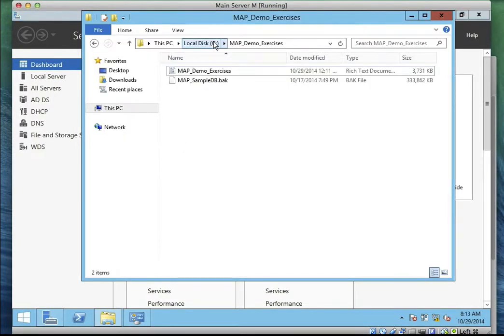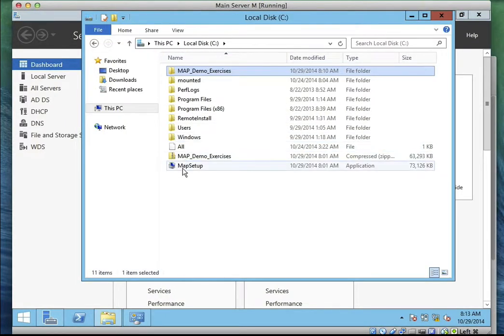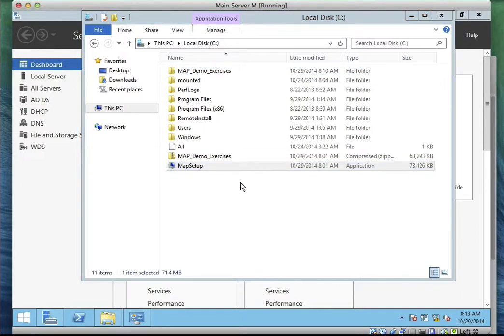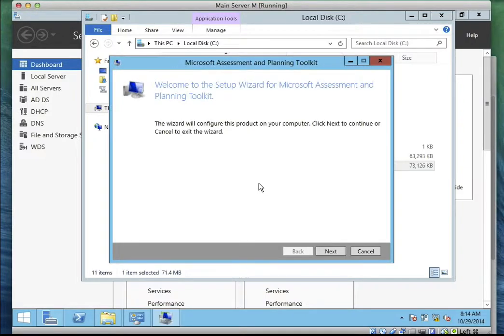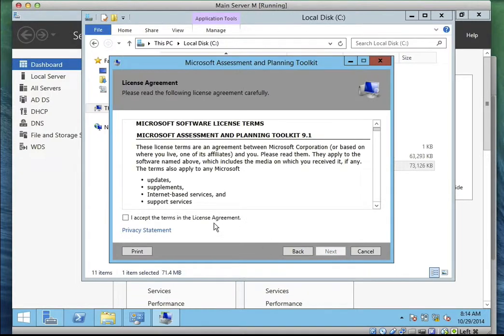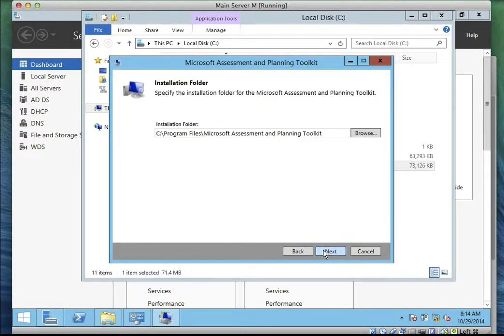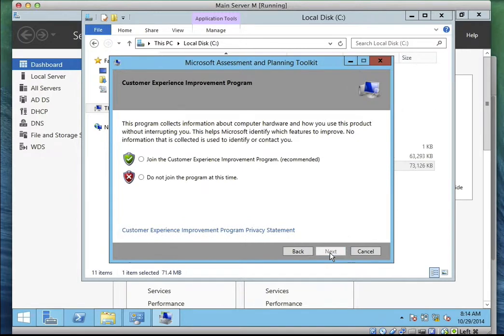Okay. Can we double click on the tool now? MAP setup. Can we double click on it? And we go ahead and do the installation. Straight to the point. I believe all of you know how to install, right? So we click next, accept the agreement and license, click next, and next again. The reason for Microsoft's Customer Experience Improvement Program is for Microsoft to give you suggestions of what other people are using the tool for. I think we've always done this before with other tools, right?